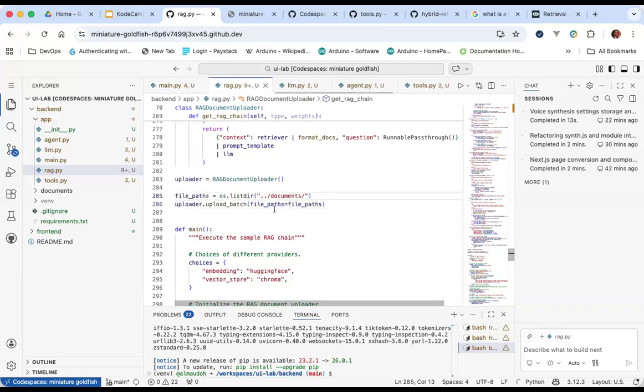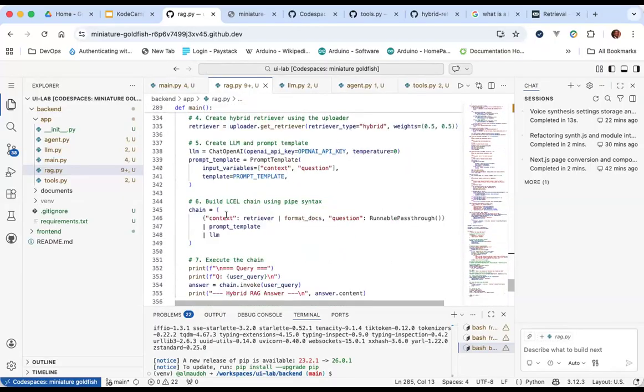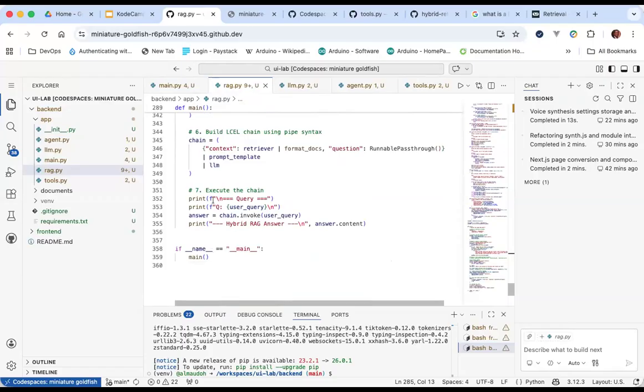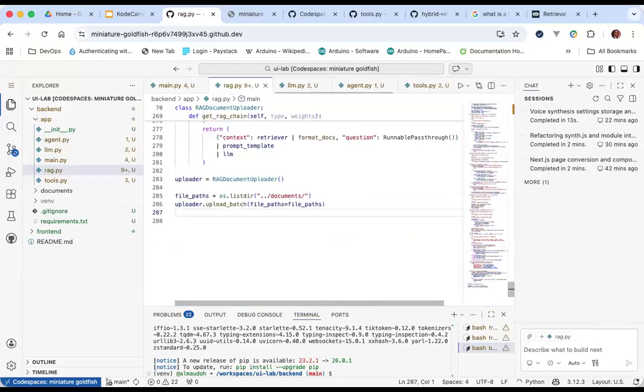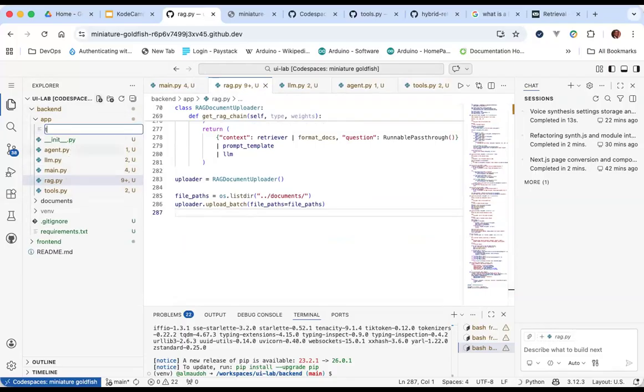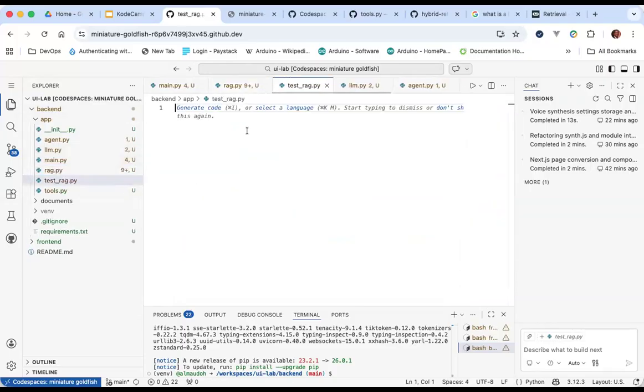And we'll get the file paths and we will upload everything in the file paths, right? Let me take this one out because this is not really part of the rag uploader. This is just a way to test which came from something we did before. So let me just call it test rag.py and I'll keep it there for now.